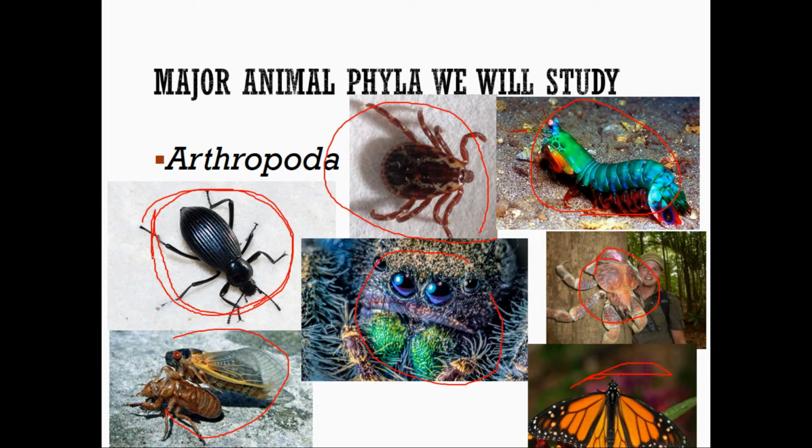350,000 different species of beetles. That is the largest class of any, hands down, the largest class of any group of animals on the face of the planet. So if you find an insect and you're not sure what it is, just guess that it's a kind of beetle, because odds are in your favor that that's what it would be. So we will spend a lot of time talking about the arthropods simply because there are so many of them.